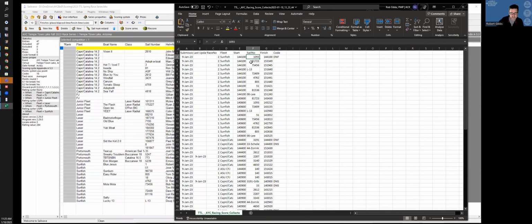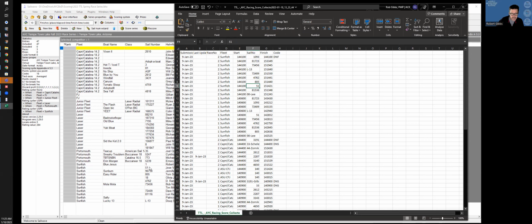So we'll see about that. 81723. Sunfish 81723 is a problem. Sunfish 73456. 73456 is here. L-13 is here. 72409 is here. 4762 is here. 805 is here.